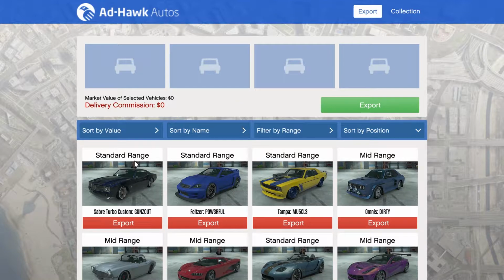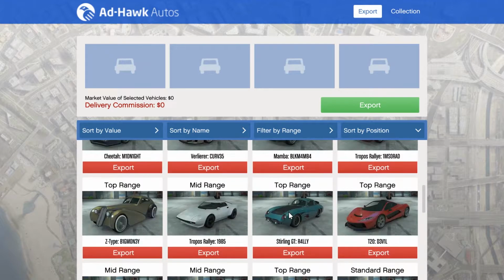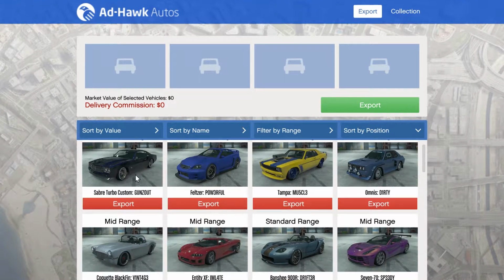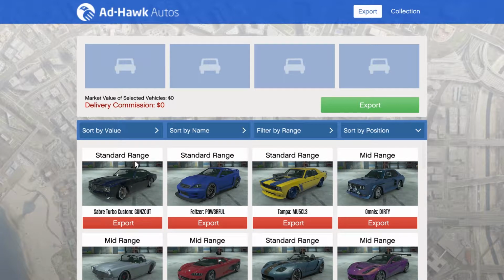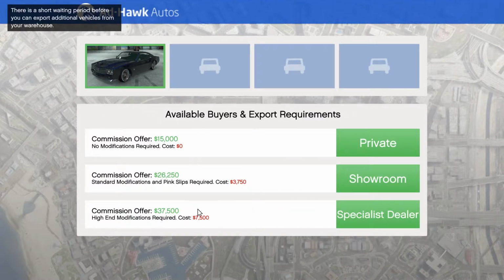So, as you can see, you have some standard, mid-range and top-range cars. I have a lot of cars in here. Of course, you're gonna have the one you just sourced. A good thing to do is never sell your mid-range or standard range cars. The reason for that is that if I want to export the standard range, I'm gonna have to pay if we always sell to the specialist dealer because we want to make the most money, of course.